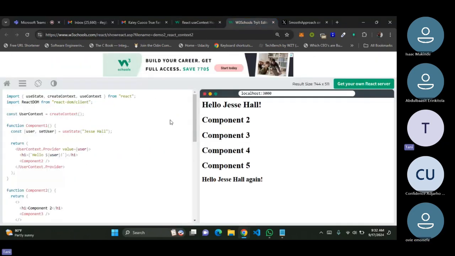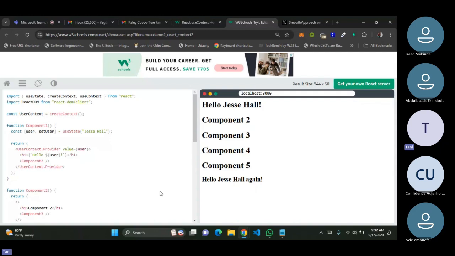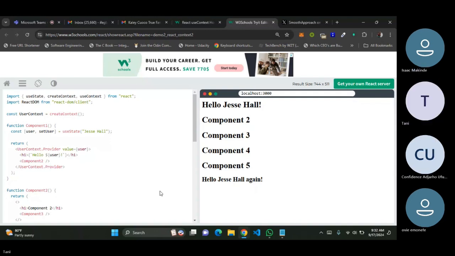So now we want to look at an example over here. This example is basically what was said earlier. We want to use a particular value in the app, in various components or in a particular component. Firstly, we imported createContext and created our context and stored it as the particular context we want to use, that's UserContext, using createContext.